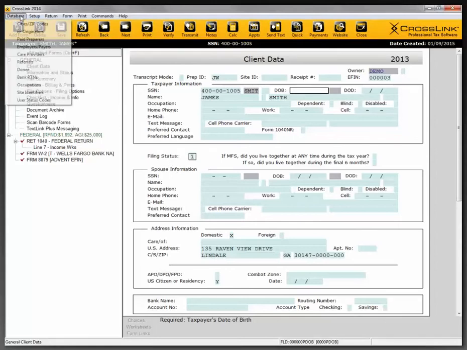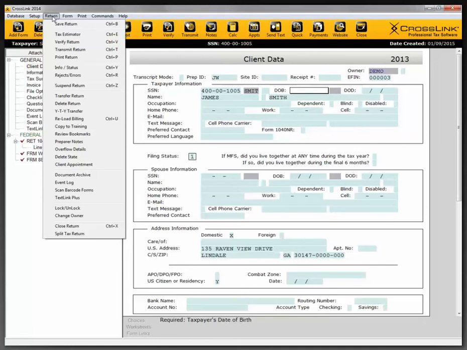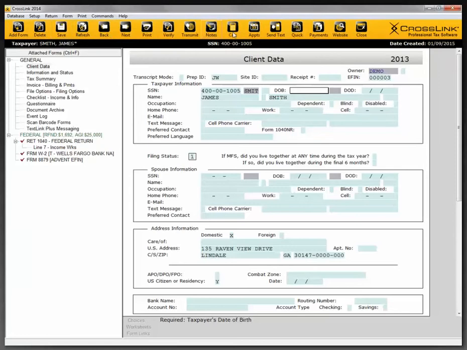Starting at the top again, here's the menu bar. And this changes depending on where you're at in the program. Now, instead of reports or utility, I have return and print. So pay close attention. Depending on where you're at in the program, these things will change. Notice also the toolbar is greatly increased. We don't want to clutter up the UI with a bunch of tools in places where you don't use them or you don't need them. So these things expand and contract depending on where you're at in the program. Also, the information bar is changed to include the taxpayer's name, the social, and the date the return was created. So these things do change depending on where you're at in the program.